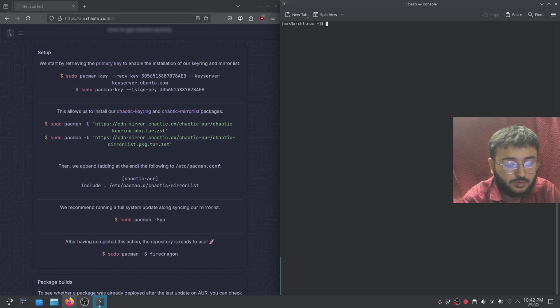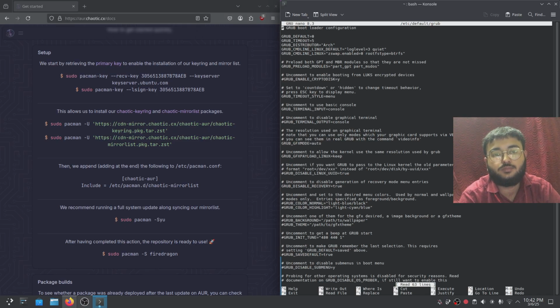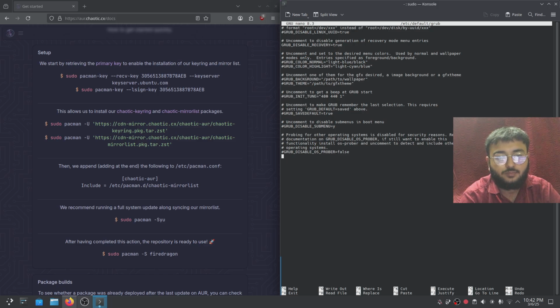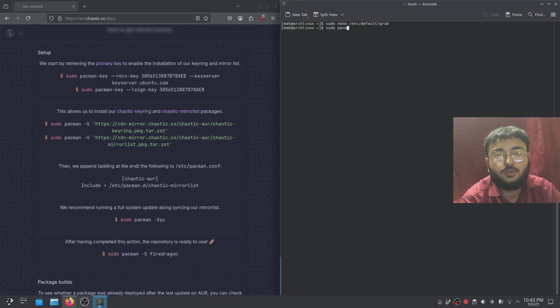And now you need to open the grub config file, sudo nano /etc/default/grub, and now go to the bottom and uncomment this. I think we need to install os-prober.